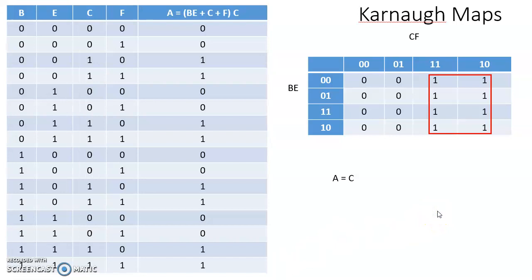Now for these two demos from part 1 and part 2, they simplified down to 1 letter. The architectural lab you're going to be working on does not simplify down to 1 letter, but these are just the demos that I did here. You want to make sure you're showing the mapping, the covering. So like this box I have here, you want to make sure you show that on the architectural lab as well.